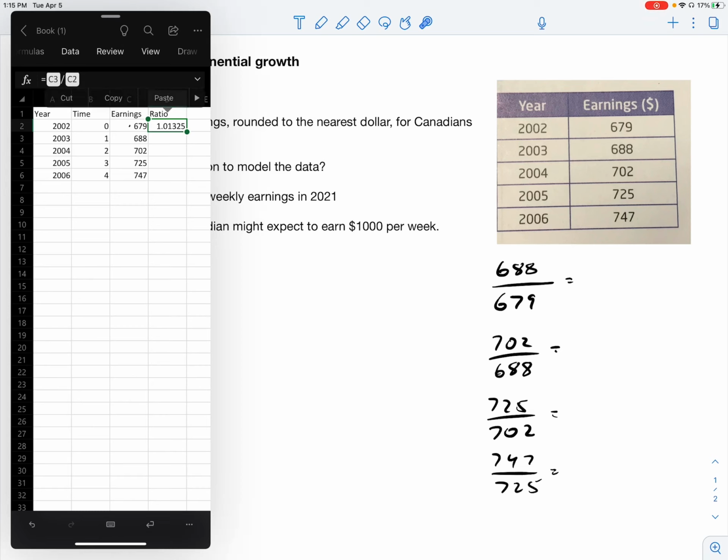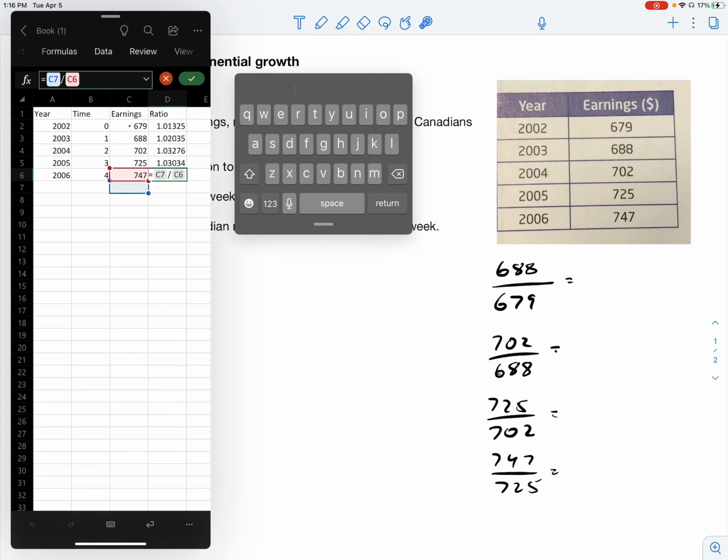The cool thing about Excel is I can tell this thing to fill, and I can copy that pattern. And what it's going to do is automatically calculate each ratio for me. So it starts off at about 1.01, and then it's 1.02, 1.03. If you want to double check that this calculated right, you can just click on a cell, and it says it did C5 divided by C4. So that would be 725 over 702. I'm just going to delete this last one because there's no values for that, right? So we'll get rid of that one.